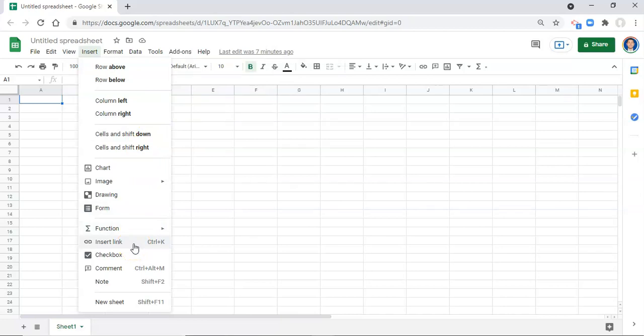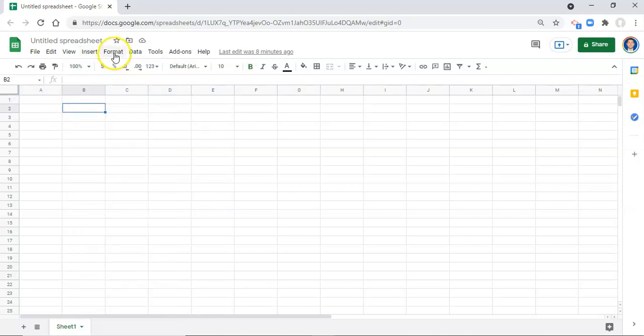You can also insert links, whether it be to websites or to other Google Sheets that you have, and you can do checkboxes and even add your own notes. Comments are also really cool and very powerful, especially when collaborating with others. You can tag people in comments, just like you do on social media, and you can set it up so that they receive an email. And when they click on that email to address your comment, they'll be brought right to the cell where that comment is, which makes it very easy to collaborate.